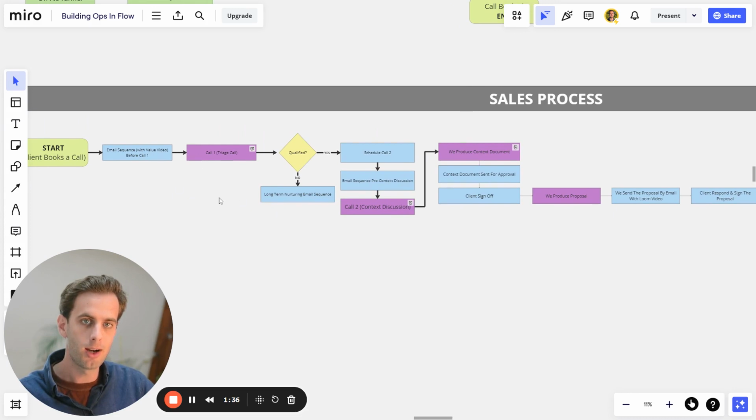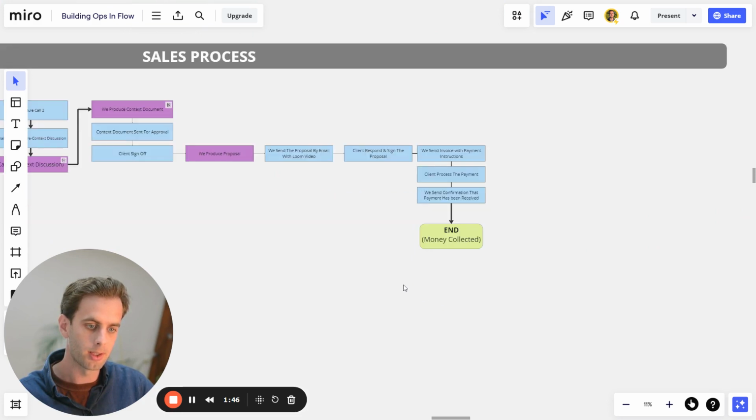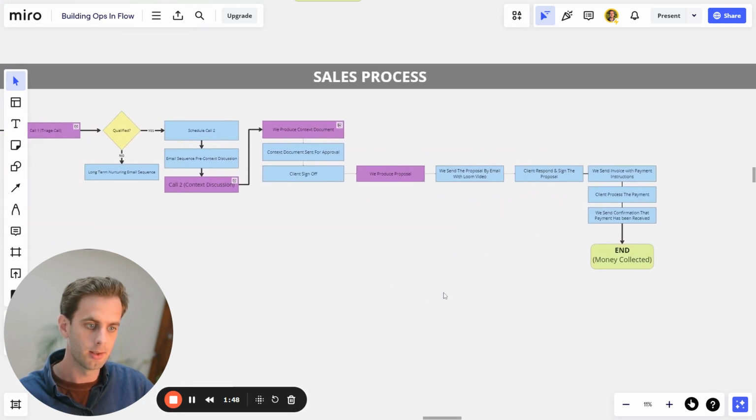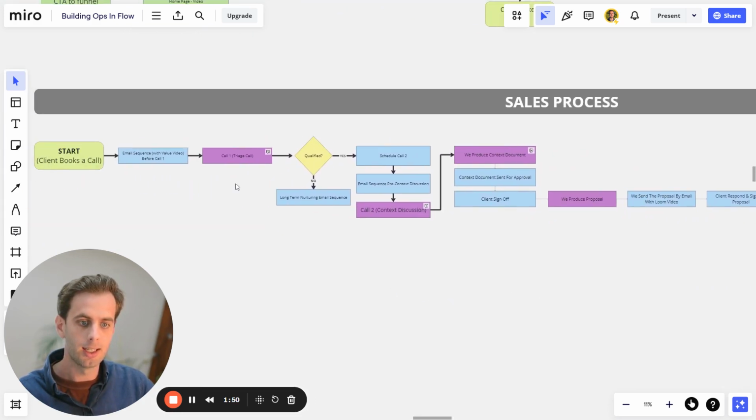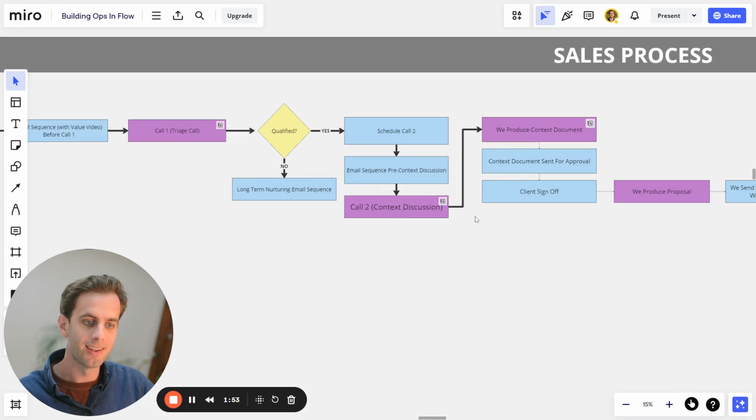So you need to see where the value is actually created. Where do we transform someone that is interested in working with us into someone that actually is working with us? So you're going to identify this, and once you have this, you're going to be ready to move to step 2.